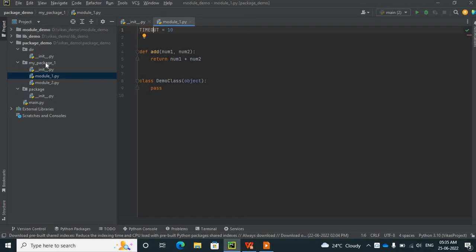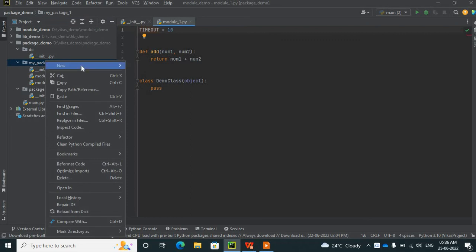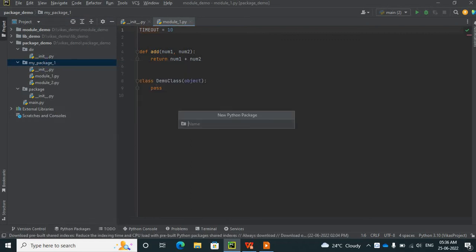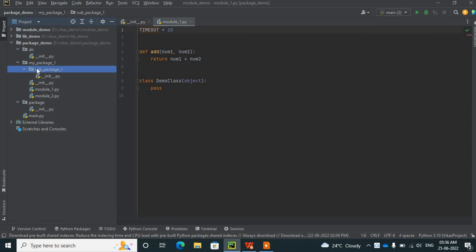It contains a couple of modules. Also it contains a sub package as well. So we can create a sub package here. Okay, so this is a sub package. This is the main package. This is a sub package. Okay, in the sub package there are also a couple of modules.